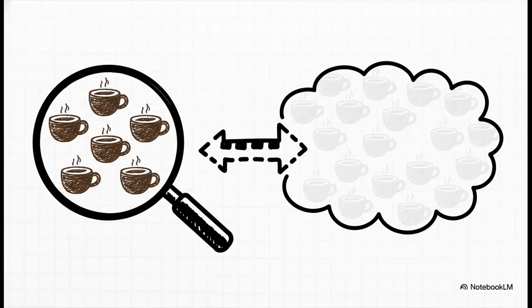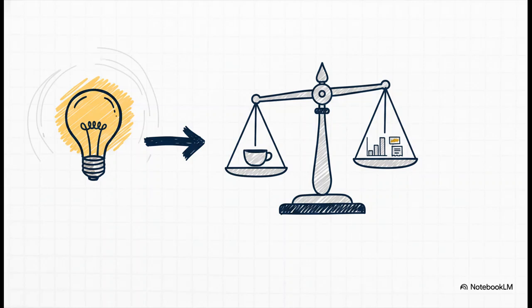And this is where the magic of inferential statistics comes in. The whole idea is to take your small set of clues, that 1 week of sales, which we call a sample, and use it to make a smart, educated guess about the entire bigger picture. That bigger picture is what we call the population, all of your customers for all time. So how do we actually do that? How do we make that leap from sample to population without just wildly guessing?